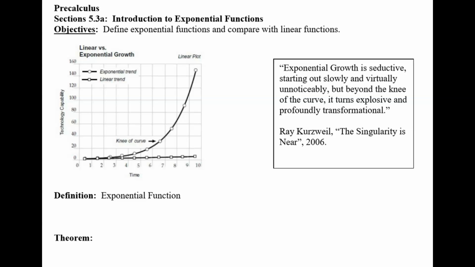So you can see in this graph here we have both an exponential curve and a linear curve. And one of the things you might notice about this is that they start out very similar. In fact, you can't really tell the difference looking at the x-axis points 1 and 2, but once you start to get past 3, then the exponential takes off and it's eventually much higher, much greater of an output than the linear function.